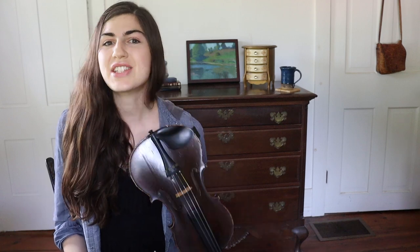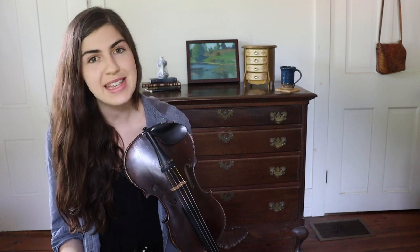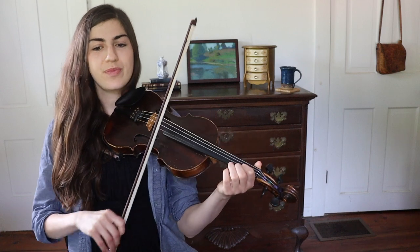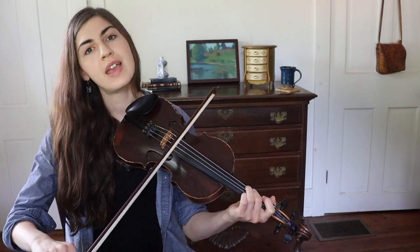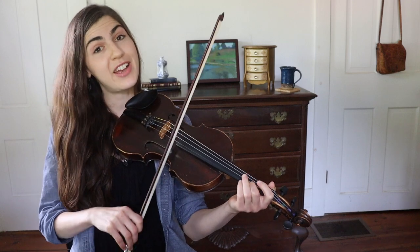All right, so let's try the whole B part nice and slow. We'll try adding our hammer-ons and melodic variations. One, two, three. Melodic variation. Hammer-on. Melodic variation.